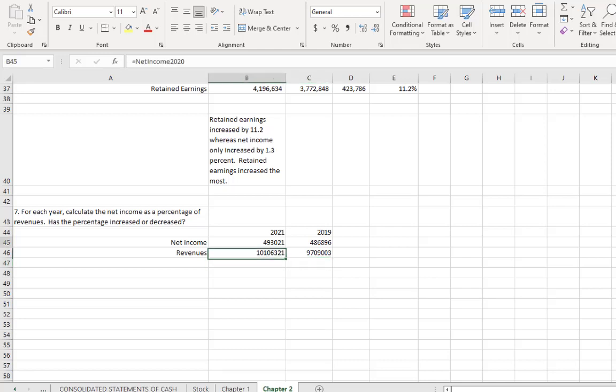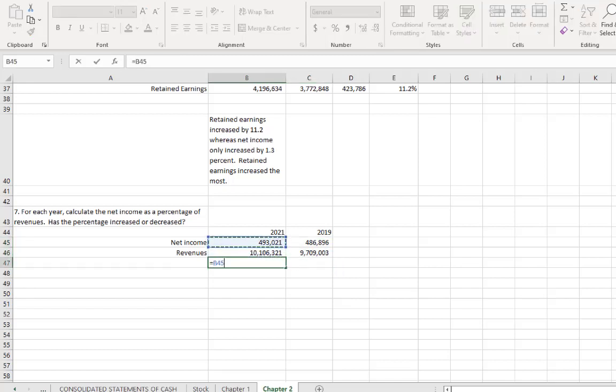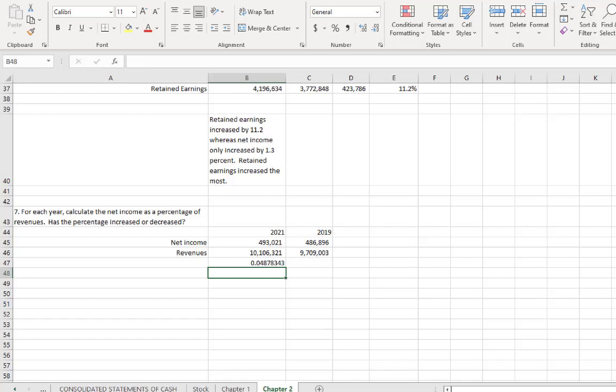So let's go ahead and format this first so we can read it a little bit better. Easier to read with commas. And we're going to go equal to this number divided by this number. 4% about. Again, it's a little hard to read. So I'm going to turn it into a percentage, but I want to have at least one decimal and see what happens. When I turned it into one decimal, it actually is a little bit below 5%. It's 4.9. Typically, when we do percentages, we round to the nearest decimal.